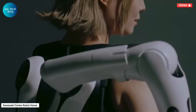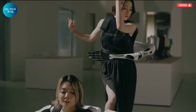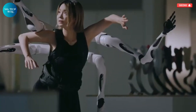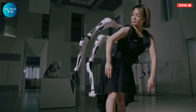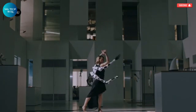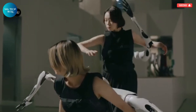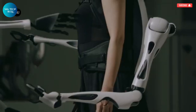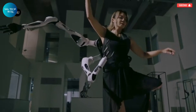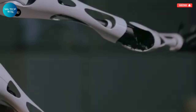The Kawasaki Corleo is a groundbreaking innovation that transforms the concept of personal mobility into something straight out of science fiction. Introduced at the Osaka Expo 2025, this hydrogen-powered robot horse combines clean energy, robotics, and cutting-edge AI to create a rideable machine unlike anything seen before. Built on a robust four-legged frame, Corleo runs on a 150cc hydrogen engine that generates electricity to power its independent robotic legs. These legs, equipped with rubber-tipped hooves and sophisticated dynamic balancing, allow the robot to move with a gait that closely mimics the natural motion of a real horse.